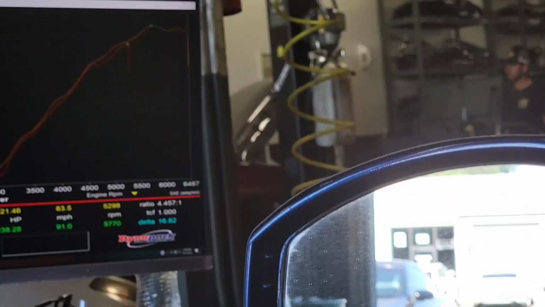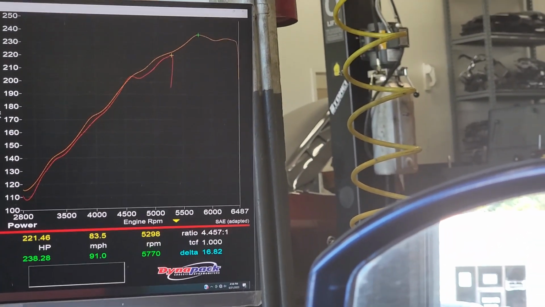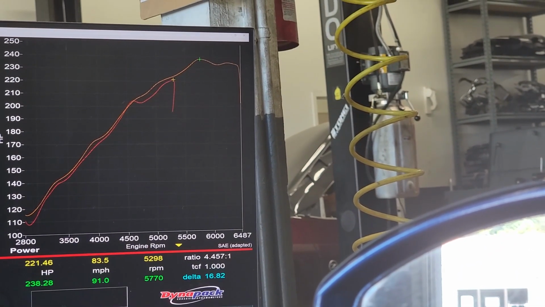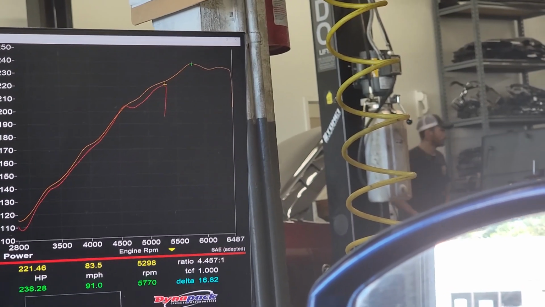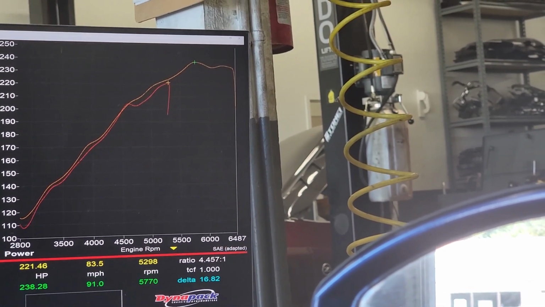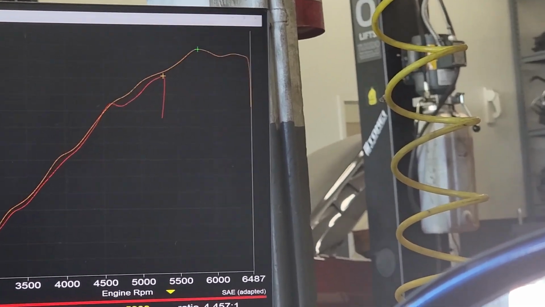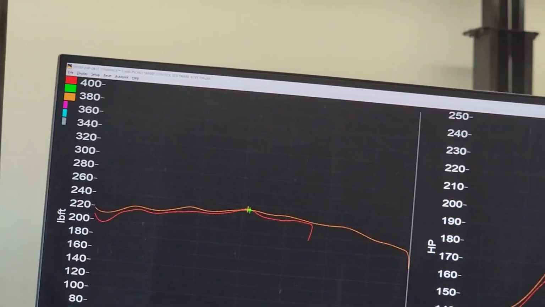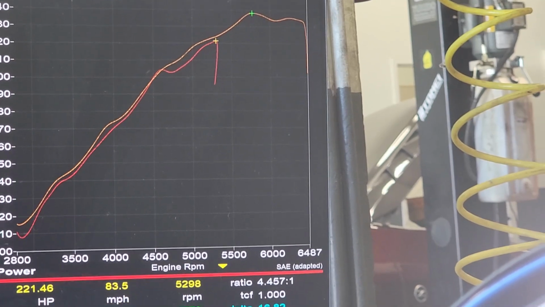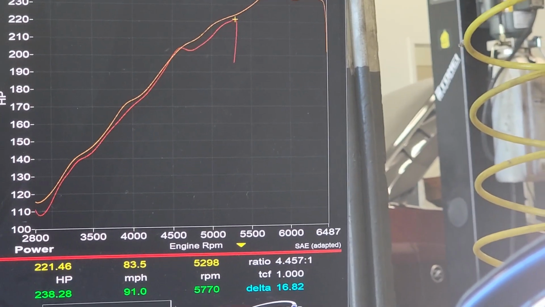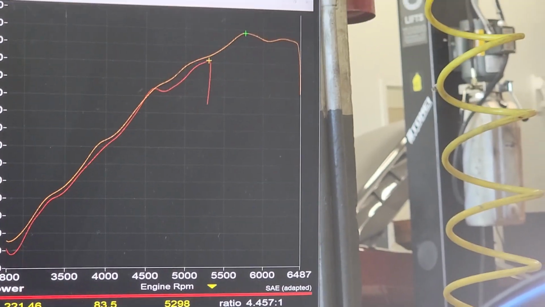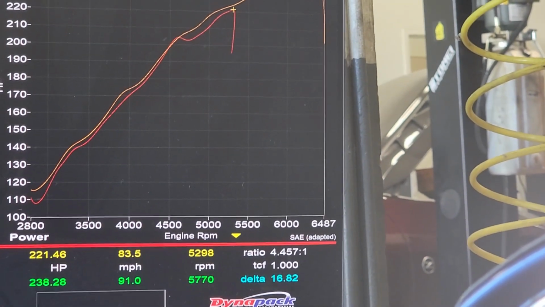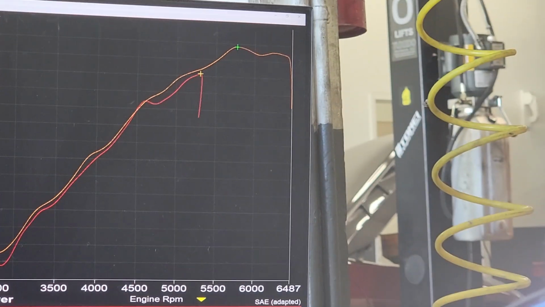So I had made one adjustment, but it's not on the screen. It had gained about 10 wheel horsepower. Then the orange line is the second adjustment. So the red is the baseline. There was a green that I just removed because I didn't finish the pull, but it did gain 10 horsepower. And then now I did another pull, which is the orange line. We gained 16. Yeah, well, let's just use that right there.